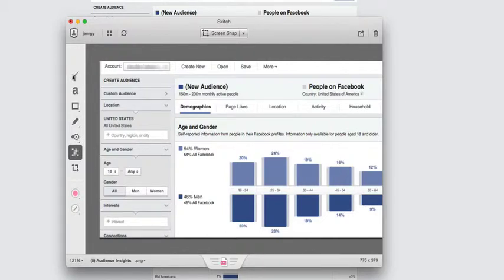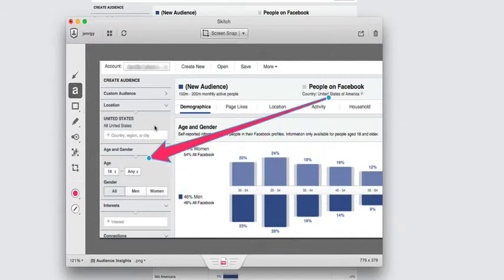The next thing are the arrows. I use this all the time. You can choose the color of your arrow. Mine, of course, is my signature pink, so that's what I always use. And then there's my arrow. I can stretch it out, and I can turn it. I can do all sorts of things with it.